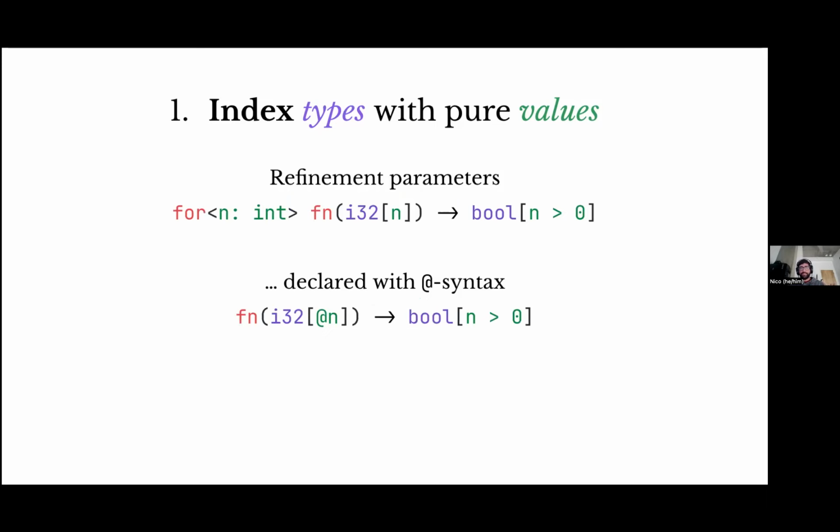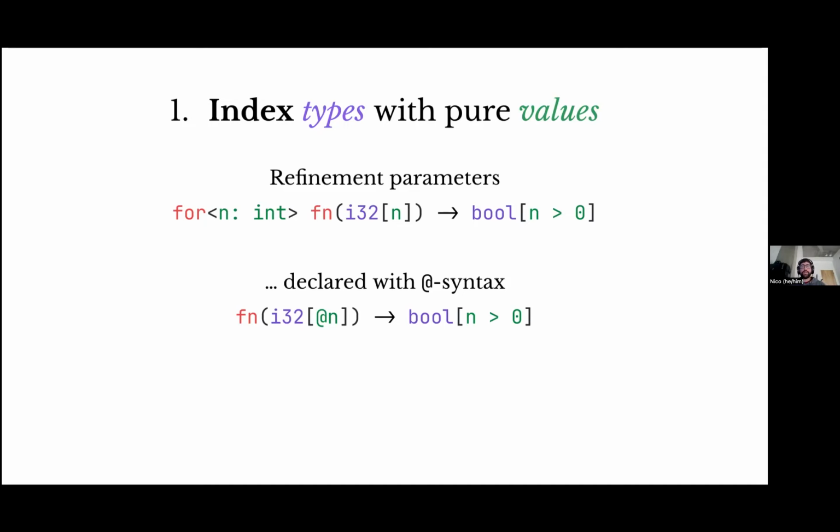It's not terribly interesting to talk about the specific value some type is equal to, so we have some other features. The first one is that in Flux, function signatures can be parameterized. For example, this is a signature which is parametric on a local integer, and it's stating that it's basically the signature for an isPos function that returns true if the input is positive.